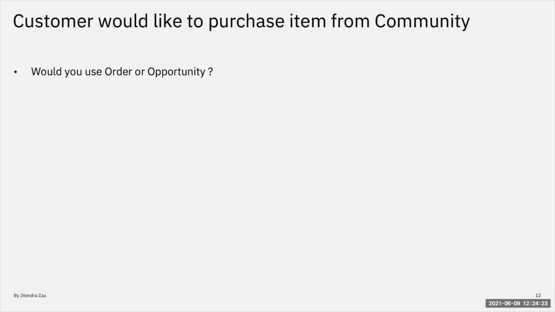I think it all depends upon how short your sales cycle is. If you have something like a negotiation, or the opportunity is turning into a contract which will be used as a price reference for the future, then it's better to go with opportunity. If it's a direct fixed price, no negotiations involved, you can go for orders and make your life simple. Okay, perfect. Those are very good thought processes.